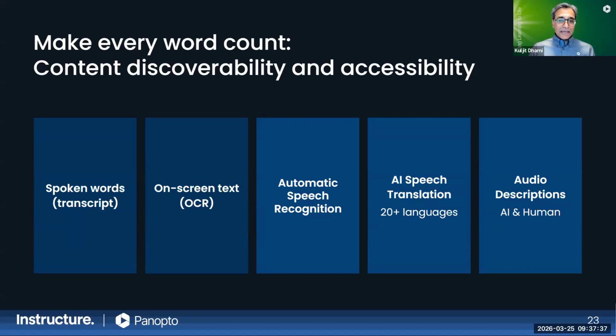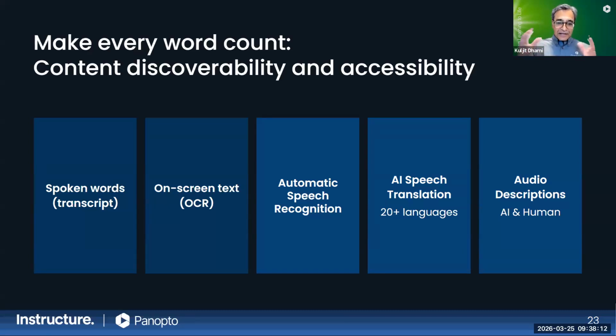So with that in mind, we leverage both machine learning and AI and have for many years. Really, that element that we talked about for search is powered by custom machine learning models. The OCR is powered by that. So that is always there in the background and has been functioning as machine learning models. That discoverability is one part of the equation. Accessibility, obviously, is the other part of the equation to make sure we meet the needs of all learners.